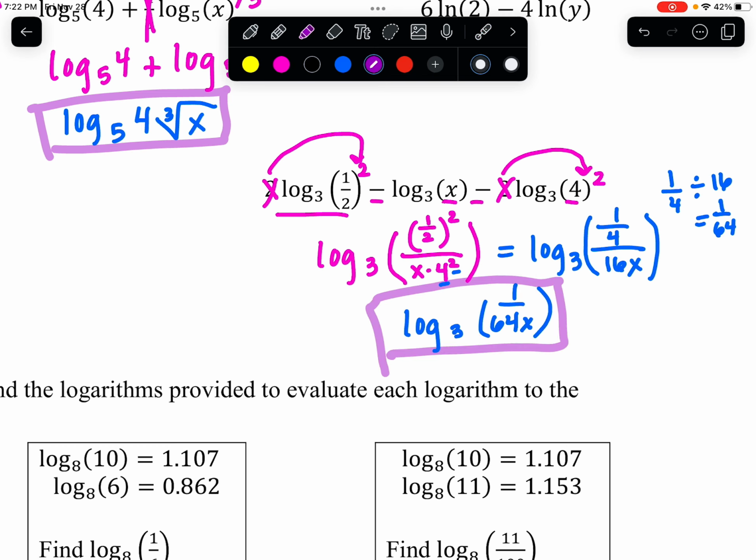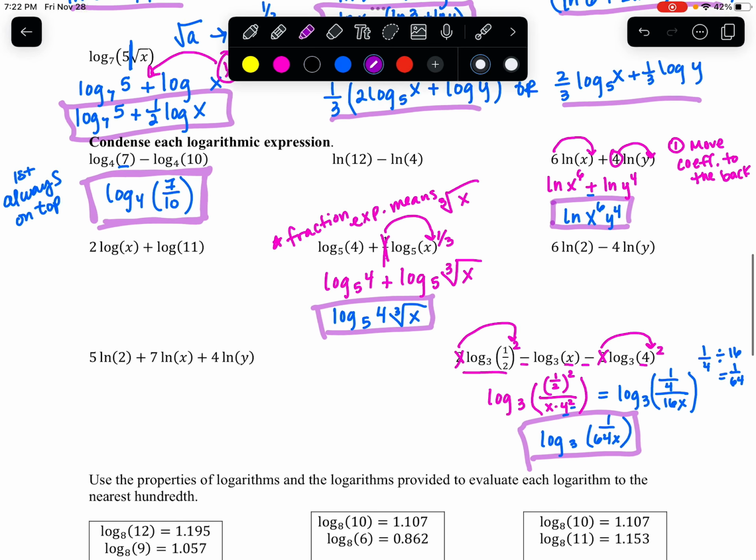And that's all for condensing. Okay, go ahead and try some of those other ones on your own. Actually, you can try these ones on your own. However, this is a guided lesson and there's practice problems for you to do. Okay, and I think there's like 3 for each of these sections.